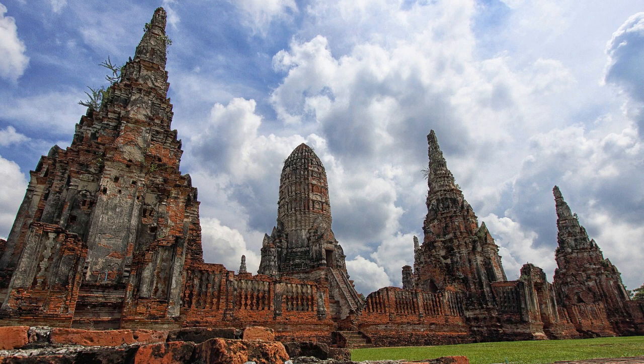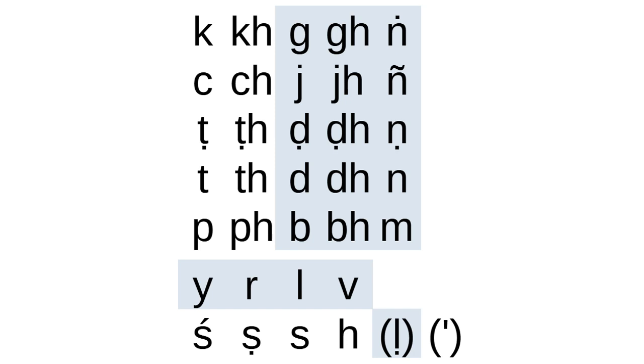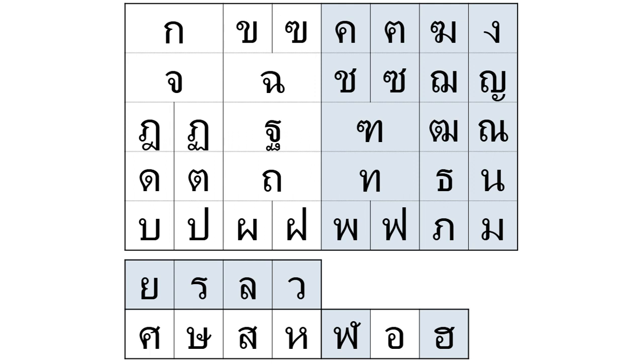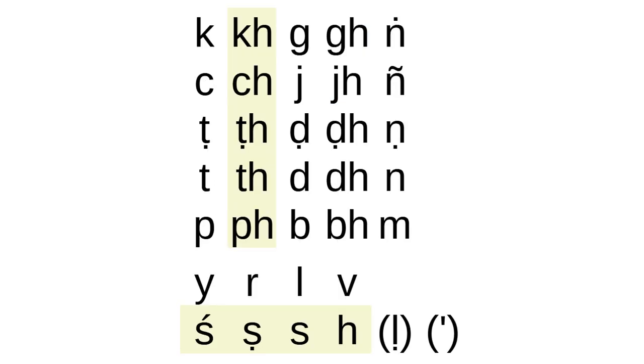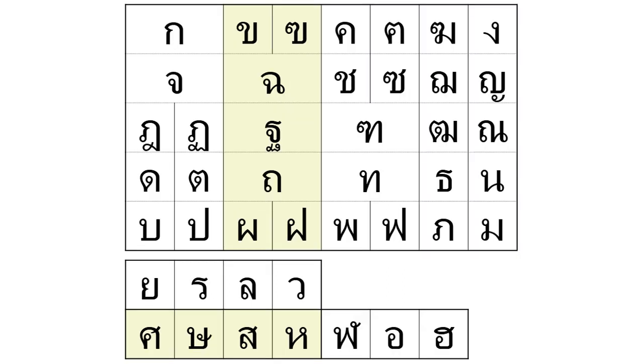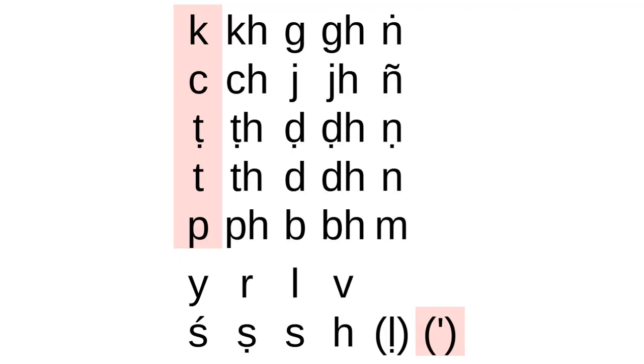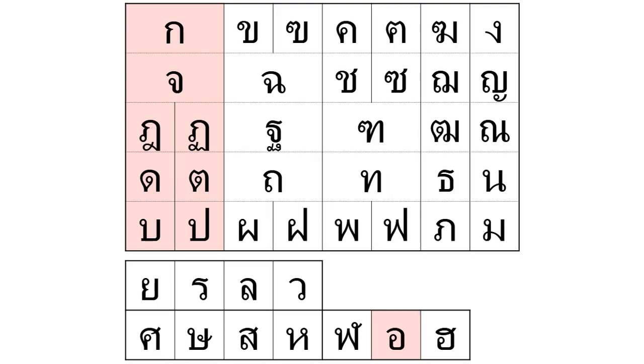And besides, Thai also has tones, so the consonants are now organized into classes, with these sounds pronounced with your vocal cord vibrating became low-class consonants. These noisy sounds became high-class consonants. And these guys, well, they aren't really that special. They don't do anything. So they became mid-class consonants.